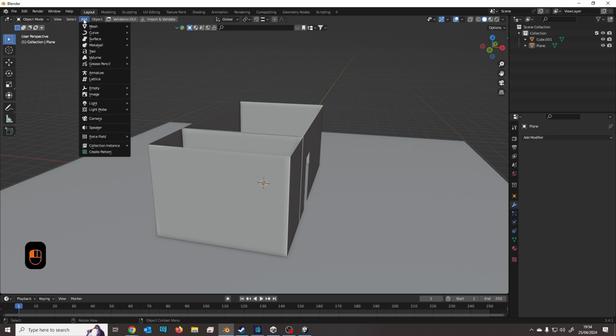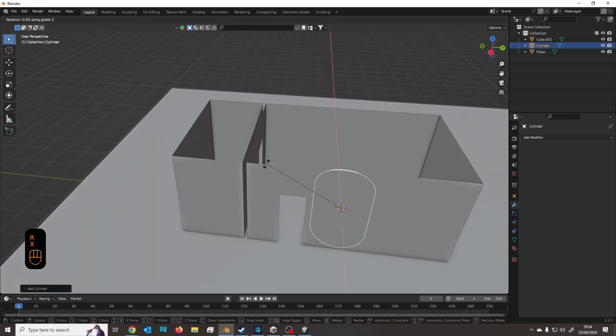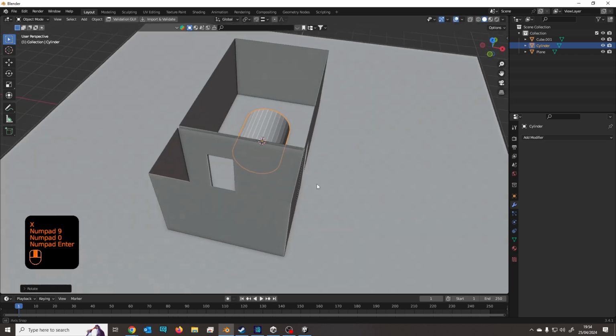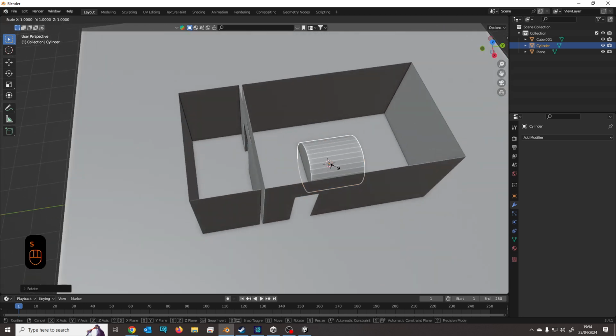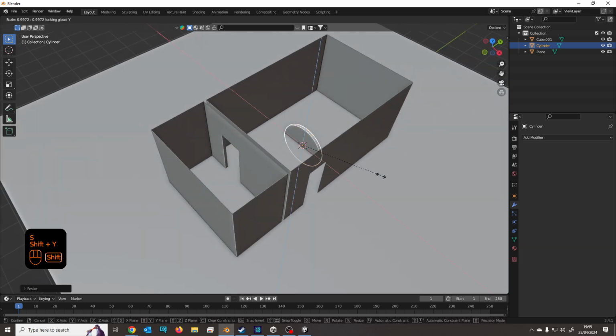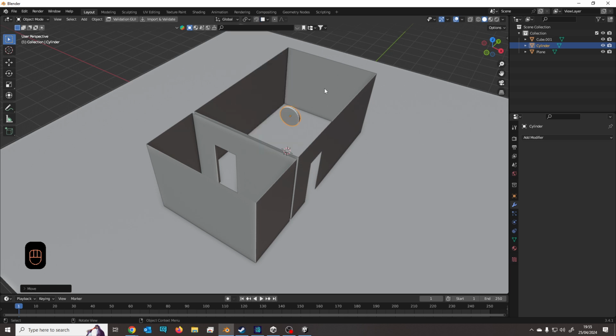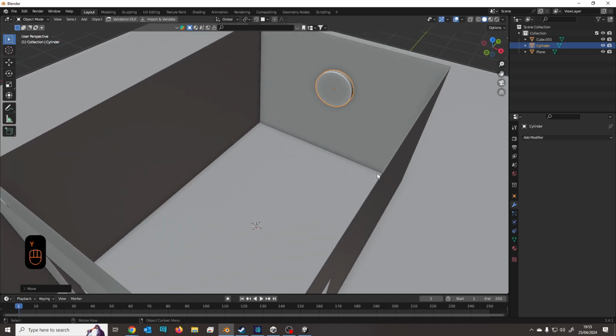I don't know, maybe a clock on the wall. We'll just create a quick one, scale it on the Y. Try that again, Lisa. Scale it on the Y. And scale it on everything except the Y. Move it up. Here's another one. We'll use this snap again, but we're going to snap it to a face. So we'll just hover over that face on the Y. And there it is, dead on the wall.